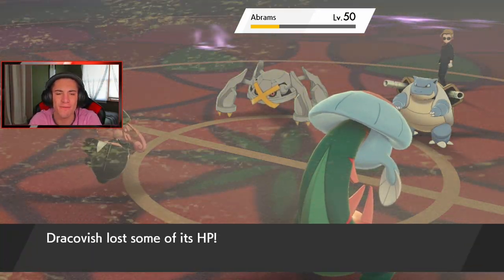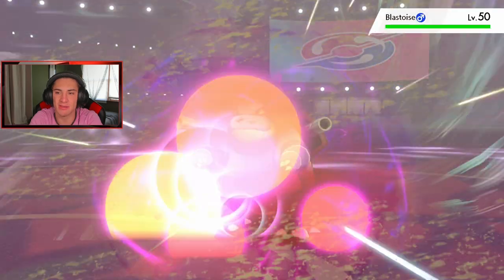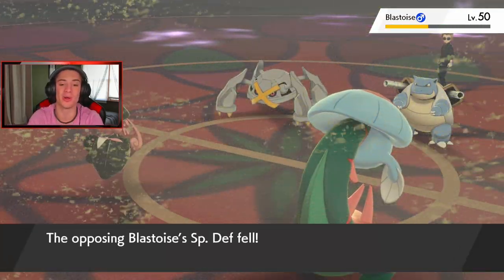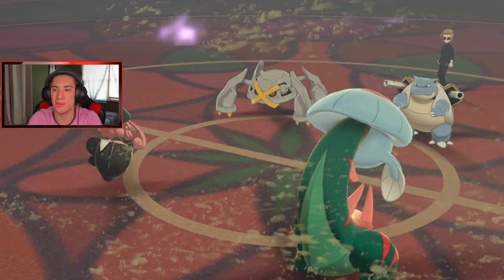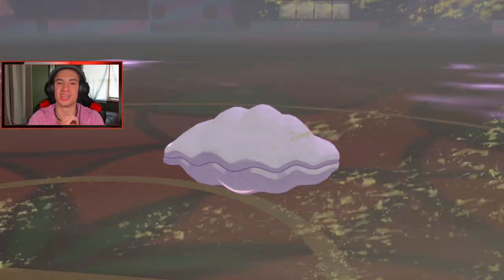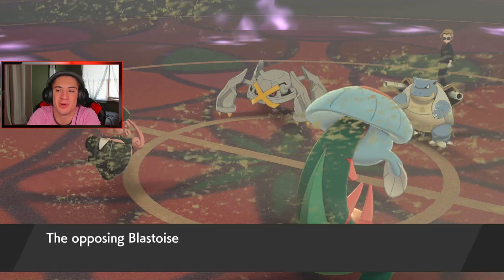Yes, sir. Dracofish plays no games. Plays no games whatsoever. Bang. Big old damage coming out up against that Blastoise. And we are going to get the special defense drop, which is huge, and we are going to trigger his little bit of a White Herb. So, good. We get that drop. And now Shell Smash, we're not even worried about it.